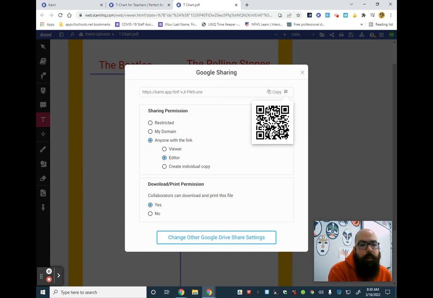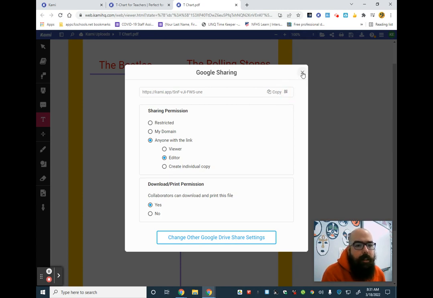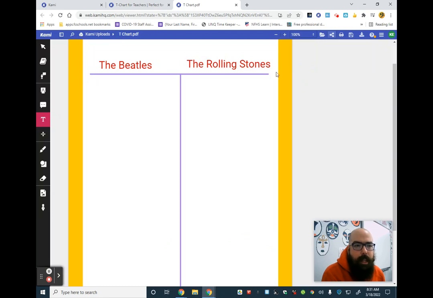You put that into a document, and maybe you want to do an activity where these documents are interactive, but they're on the wall and they have to go through like a scavenger hunt, whatever it may be. Or you just want to simply put this in your classroom and they can just pop it in and done. All right, if you're a QR code fan, great. This is a way to use QR codes within Kami. So that is the Kami library.